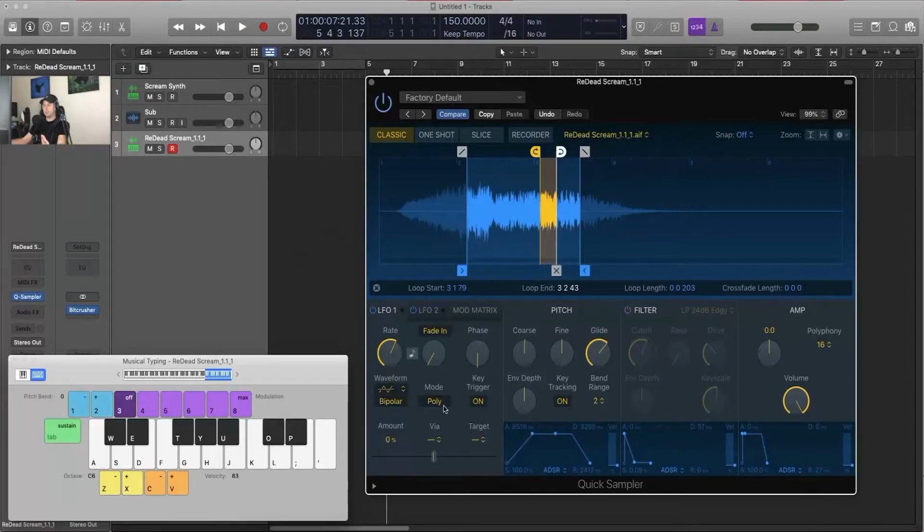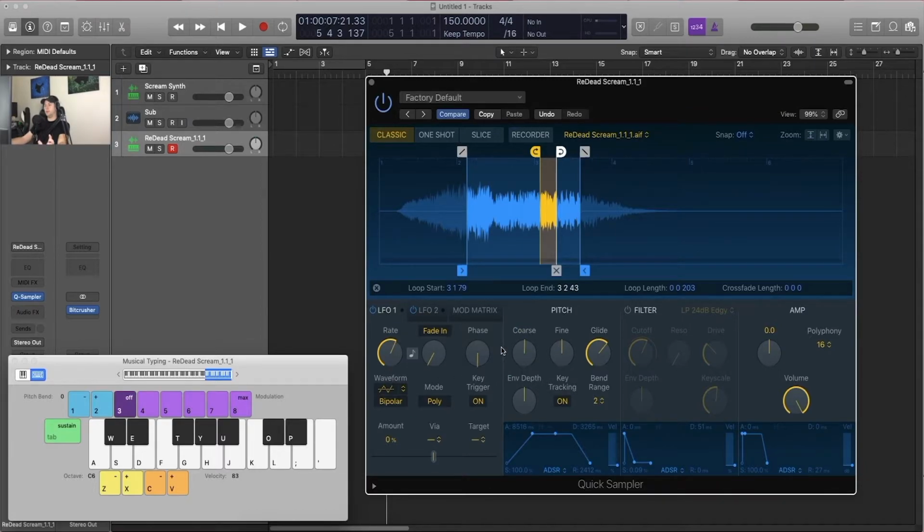We have this modulation area. And the best part about this is it is really simplistic once you understand what you're doing. The way that I look at this is if you're a fan of ES2, then this will make so much sense to you. If you've never used ES2, this might be a little bit of a learning curve.